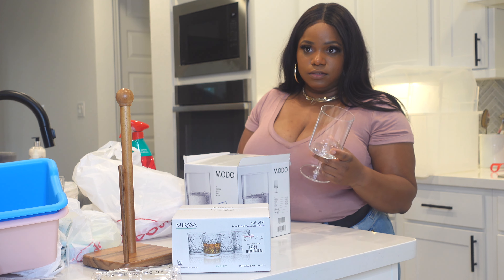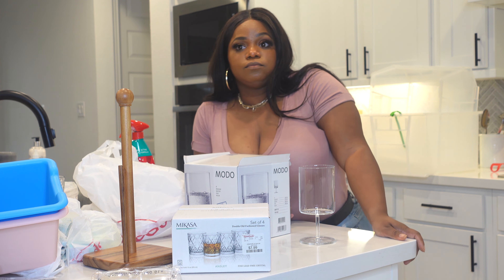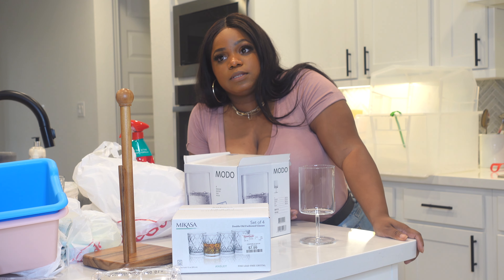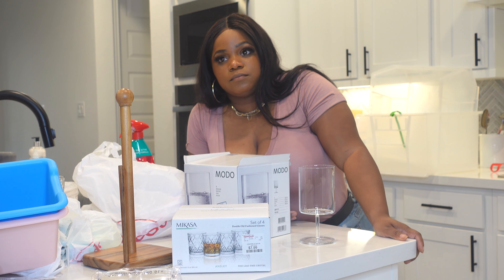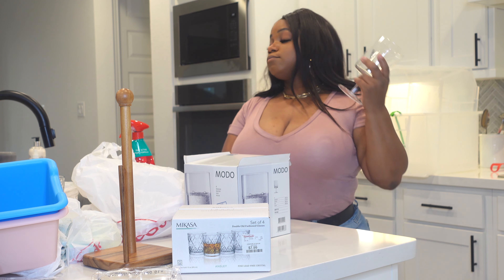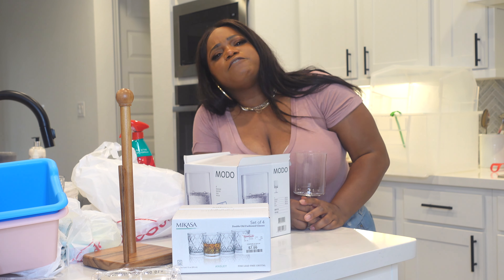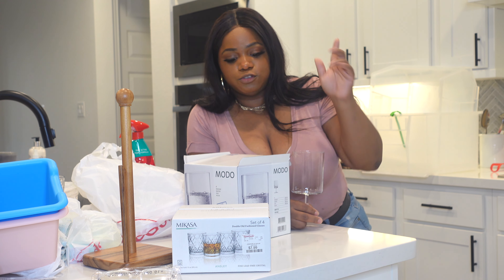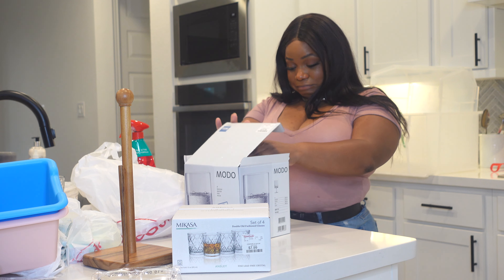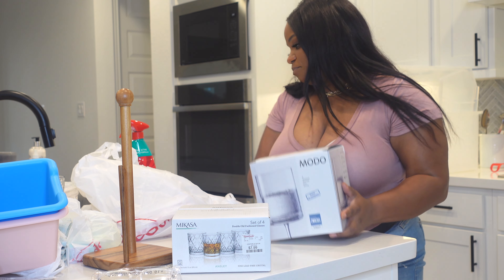I can envision doing a gradient cocktail in these — it starts off dark blue on the bottom, fades to a lighter blue, then clear at the top when you top it off with Sprite, then a blood orange or grapefruit and pineapple slice. These were $24.99 for all four at Home Goods — by Moto or Scott Switzel, I'm not sure. We'll try to link them but definitely can find them with a Google search.